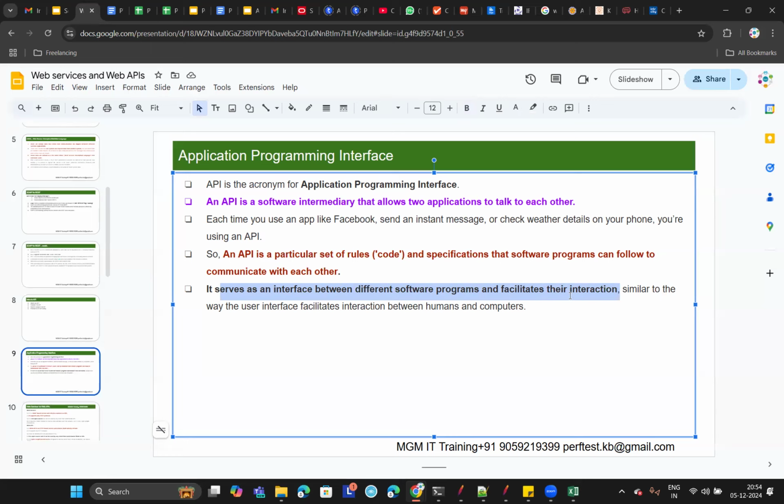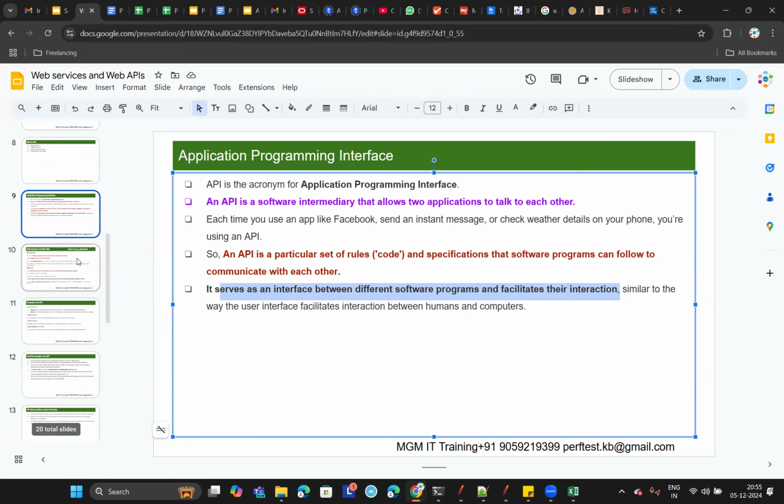Is it clear or no? Pawan, both are interfaces only, but web services use XML and APIs use JSON. That's it, right? Yes. Perfect. Coming to response time also, for web services we have higher response time, and in APIs we have lower response time. Is it right? Right. Response time will be less because they are lightweight. JSON is a lightweight format. Because JSON is lightweight, response times will be lower when the application is using JSON or REST APIs. Okay.